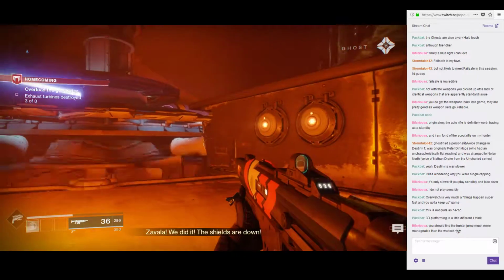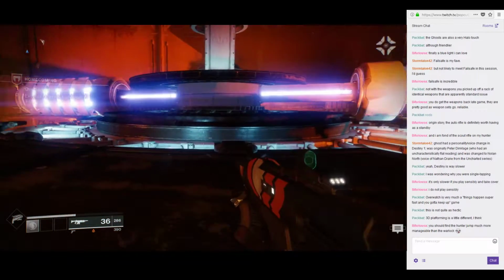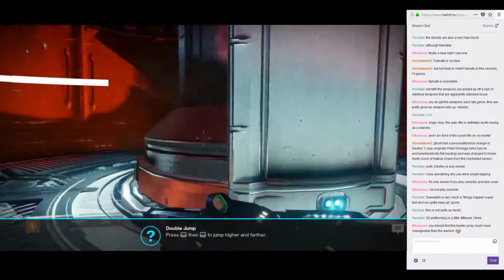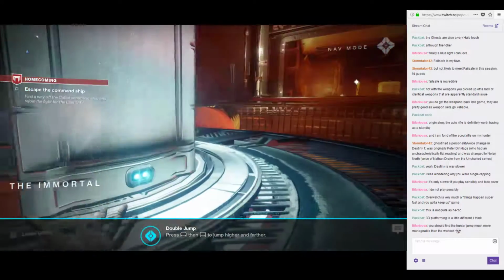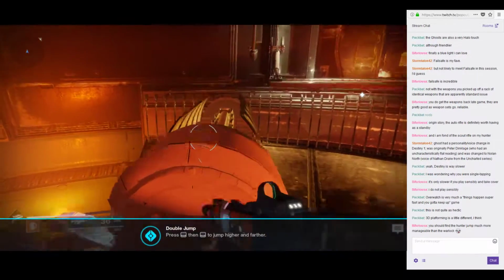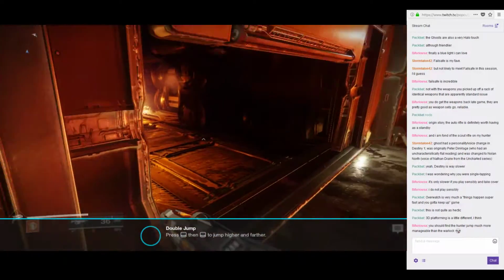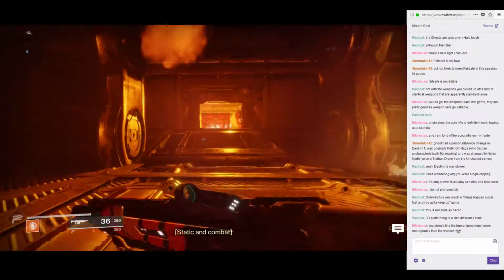Zavala, we did it. The shields are down. Zavala? It was a bad plan! Oh, I can jump up here. Where do I need to go? Amanda, we're headed topside.